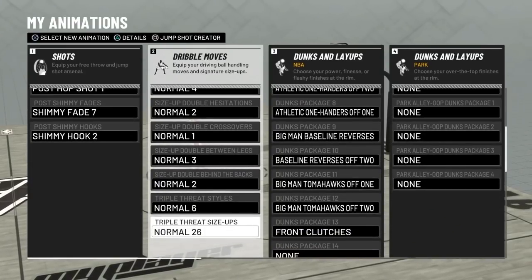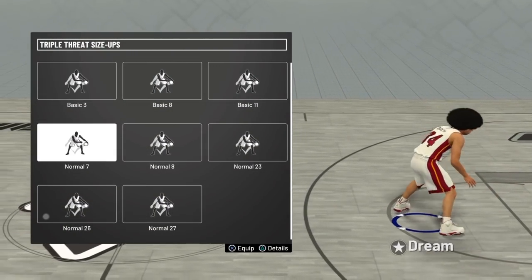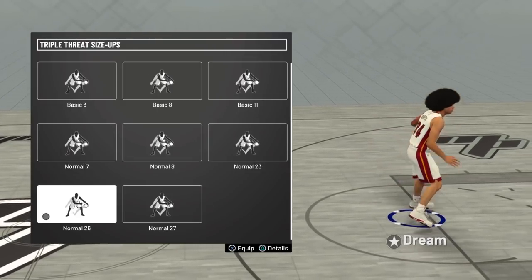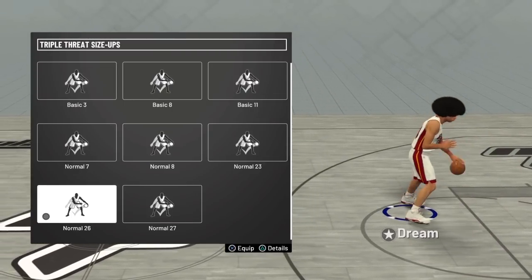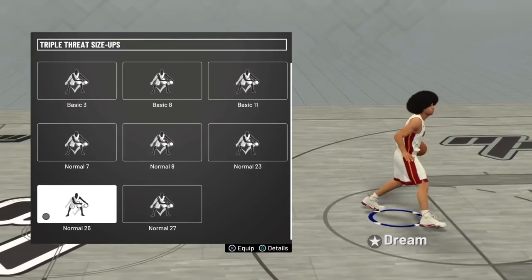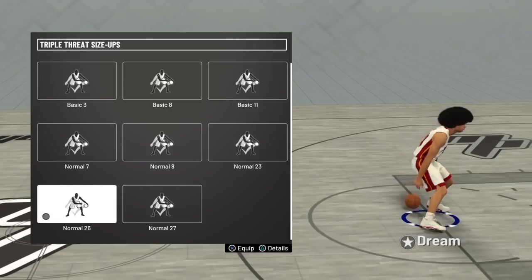Triple threat size up, normal 26. You got a ton to pick from here. I wasn't sure exactly which one to pick, but I ended up going with normal 26. Look at that. Just that first initial move is so quick and so clean, I had to go with it. Look how fast he puts that ball between his legs. Boom. That's incredible that I can do this with the power forward, actually. So there's a ton in here, and if you like something better, go ahead and use it.